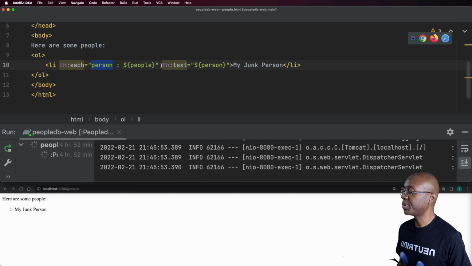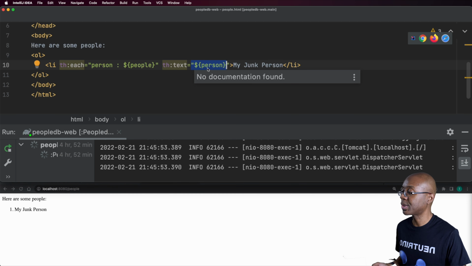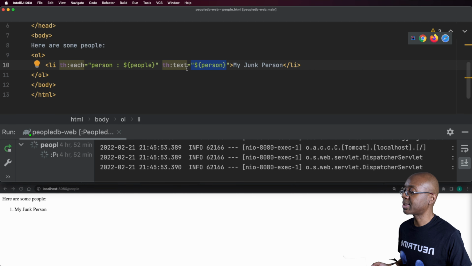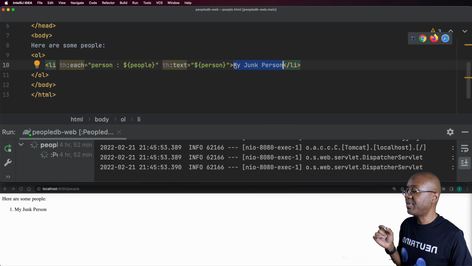Then we are going to use this th:text attribute to display whatever that person was. So this is in effect going to call the toString method of the person class. What th:text actually does is it takes whatever text is here and replaces it with whatever we refer to. So the output of that toString method is what's going to display here.